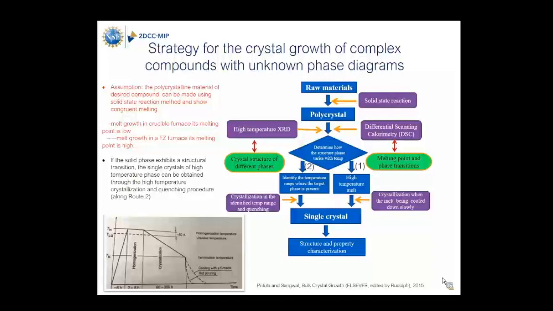Okay, does it matter per machine? For example, if you have a floating zone versus a Bridgman, are there different techniques? For solution growth, yes, that could be done by programming. For floating zone growth, the growth speed is controllable. You can range from 0.1 millimeter per hour up to 60 millimeter per hour. So you can tune the growth speed.